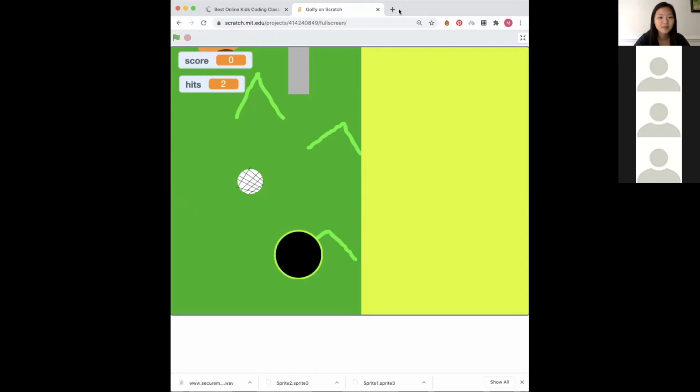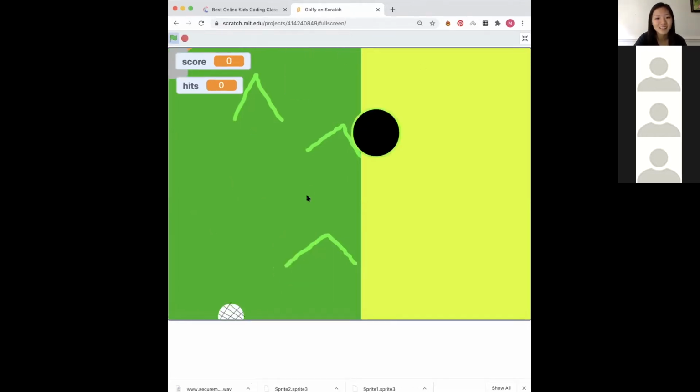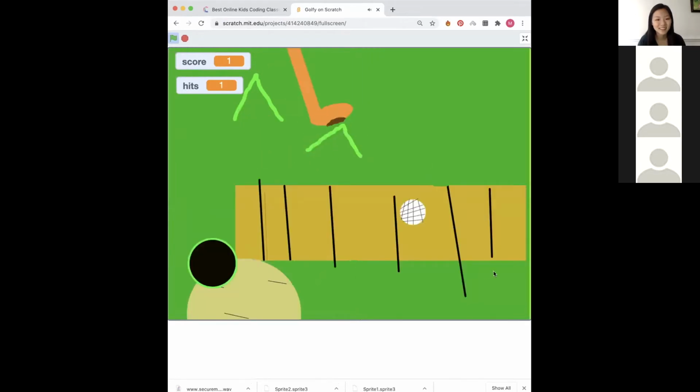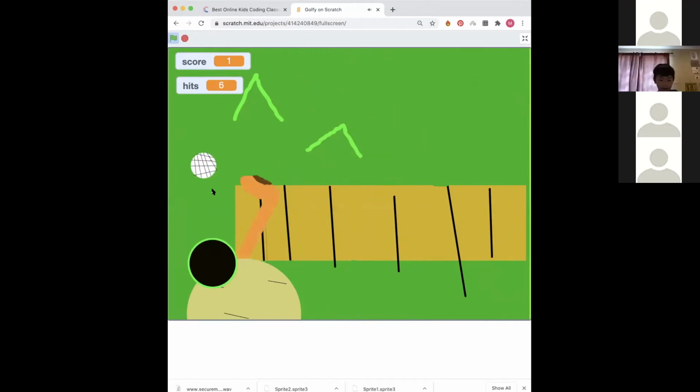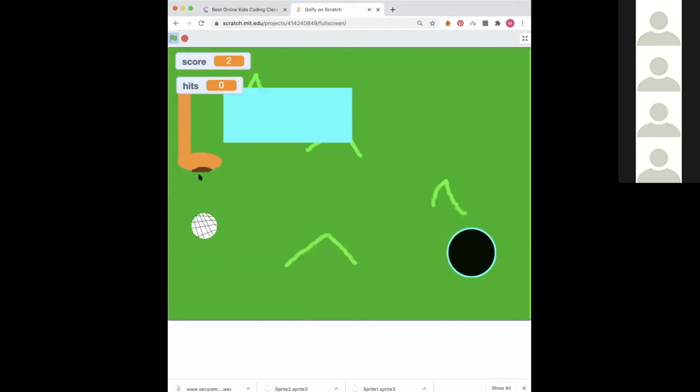This is my project. It's called Golfy. It only took like 2 hours. And the hardest part was when you hit the ball. And I just add some cool sounds. Yeah, I really like those sounds, Indigo. And I could collect those coins that are right here, and then I change my coins variable by 1.